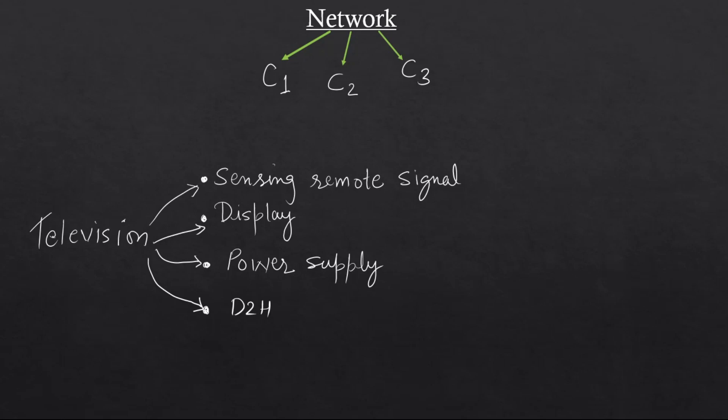And when all these circuits are connected together to work in a certain manner, then it will be known as an electrical network. So that is the difference between a circuit and a network. Network is nothing but a bigger form of a circuit. We can say circuit is a subset of a network. So network is nothing but a large number of interconnected circuits.